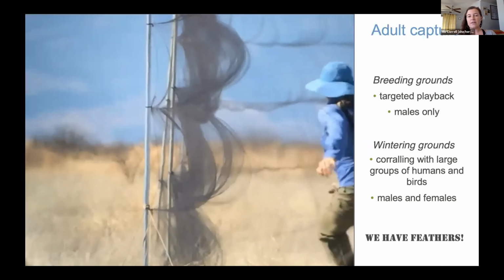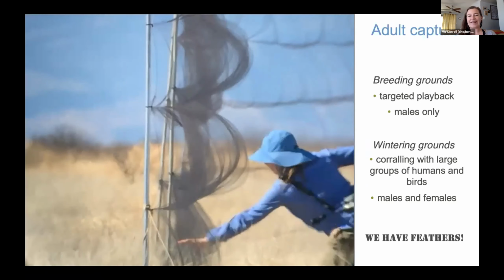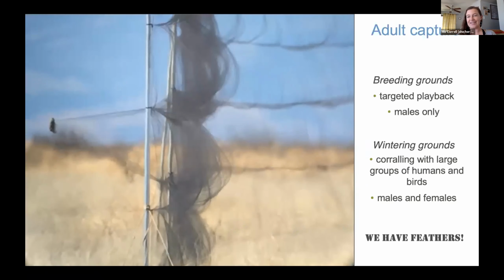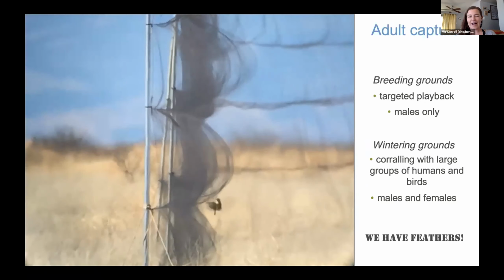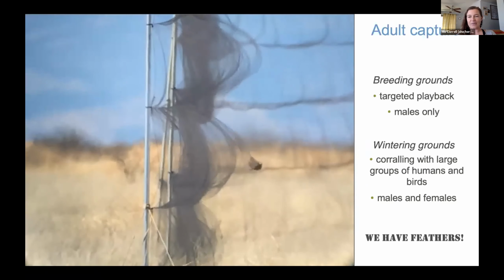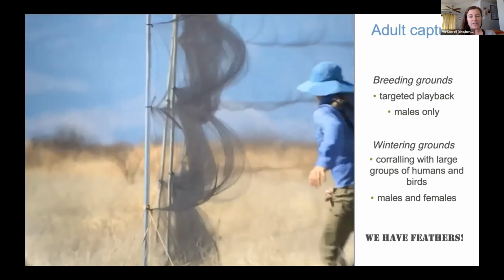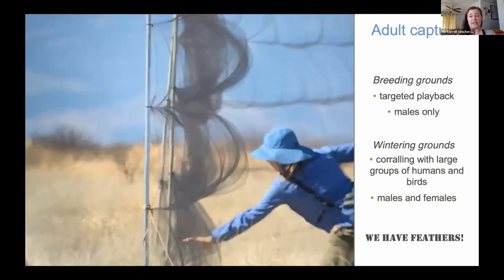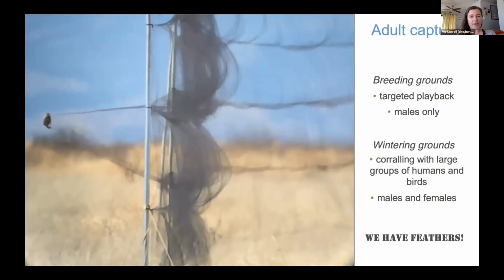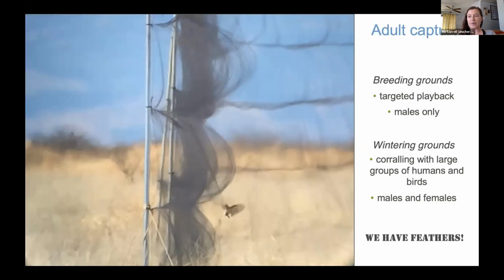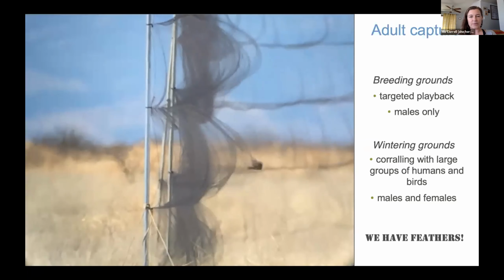But on the wintering grounds, we used a slightly different method of corralling birds into standing mist net arrays using large groups of humans. And in that case, we banded both males and females. And to just relate back to what Kristen was saying yesterday, we do have feathers from these captures. And I know she's aware of that, but I'm really excited about the opportunity to collaborate based on what she was talking about yesterday.